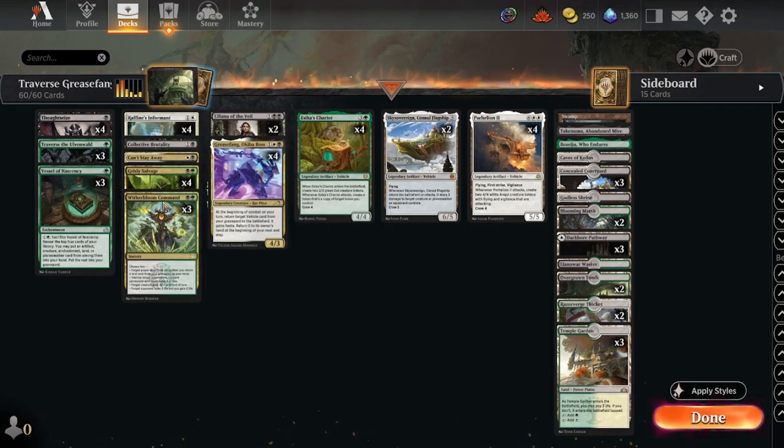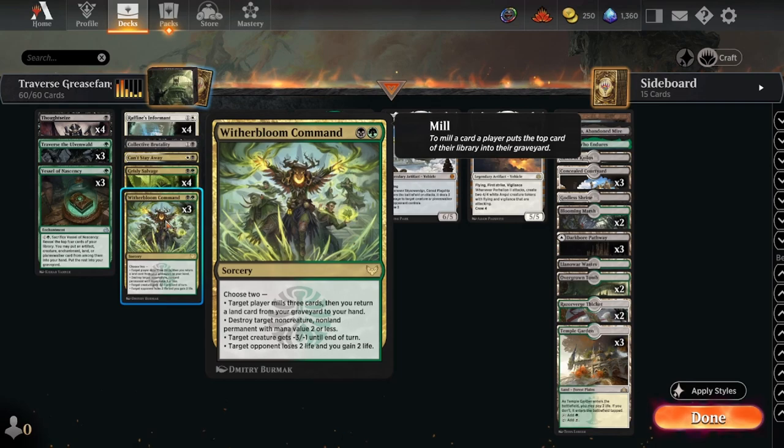Alright, then we've got 3 copies of Withering Command. It doesn't do any of the modes particularly well compared to the other options. The fact that it is so versatile makes it good. Choose 2: target player mills 3 cards, you return a land card from your graveyard to your hand. Destroy target non-creature, non-land permanent with mana value 2 or less. Post-board, it gets rid of things like Rest in Peace. Pre-board, there are still some really nice targets for that.